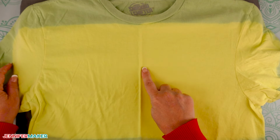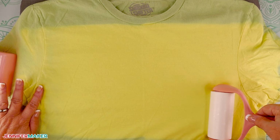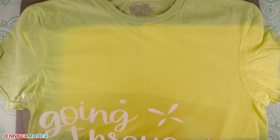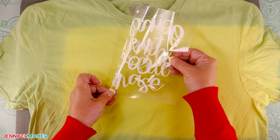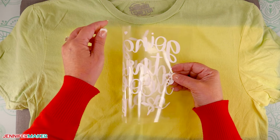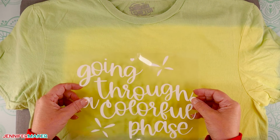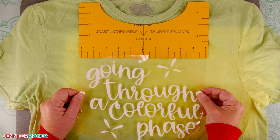Lay the shirt on your pressing mat and then use a lint roller to remove any stray lint or fuzz. We'll apply the text layer first. Pinch the middle top and bottom of the carrier sheet to crease it. Then use these folds to align the design to the middle crease in your shirt. Isn't that cool? Now you can use my handy t-shirt ruler to ensure the design placement is the correct distance from the neck of the shirt.